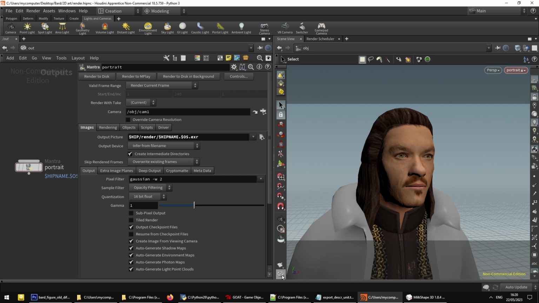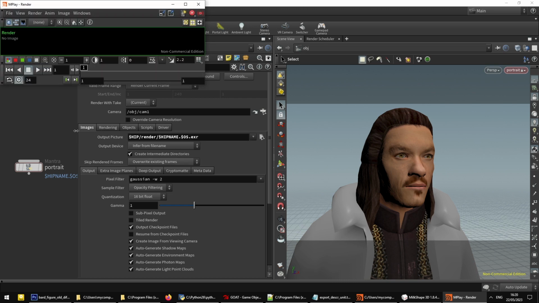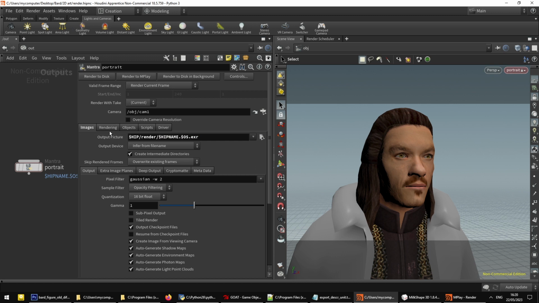There's this kind of film spool here. You can click it and click the mantra node you have, so portrait. And just give it some time and it's going to render. Just let it render for a second.